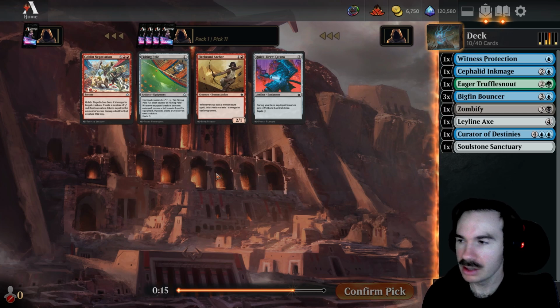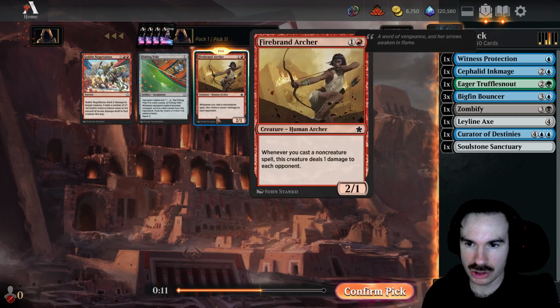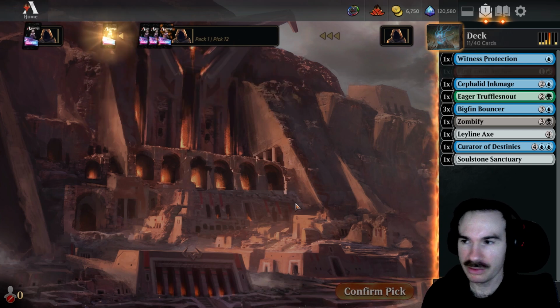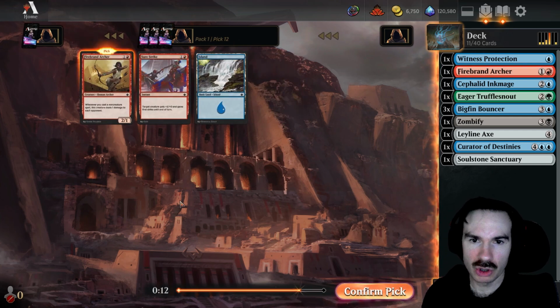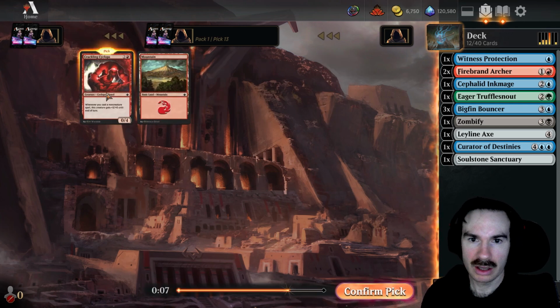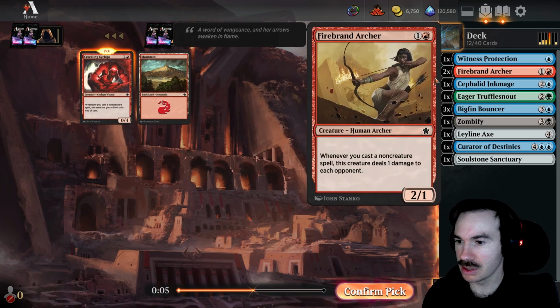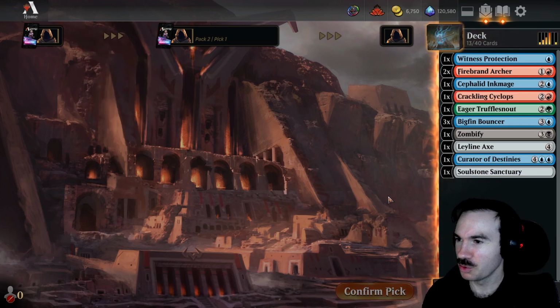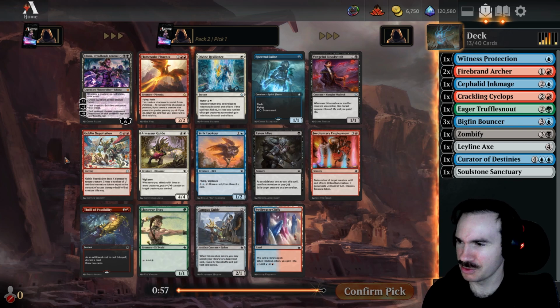All right, a lot of red, so it could be maybe blue-red spells, in which case we maybe want the Archer to set up for a bunch of non-creature spells. Although we're all creatures right now, which is not optimal for that, but that's okay. All right, let's go for blue-red spells. See if we can put that together. Yeah, we're seeing all the pieces for it super late, so it kind of makes sense. We're in the right colors for it, but we didn't get the right cards for it.